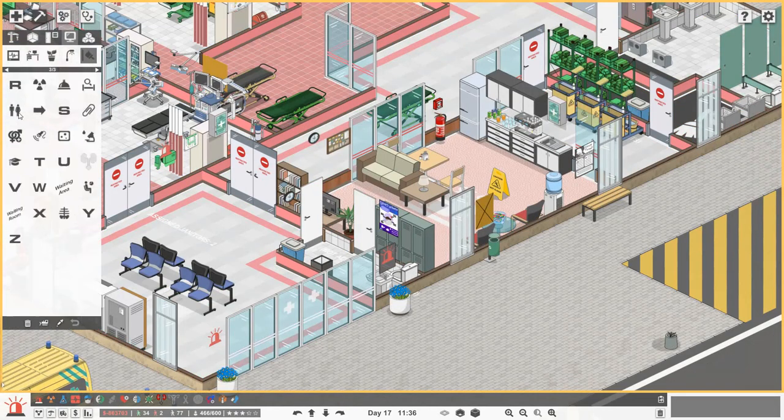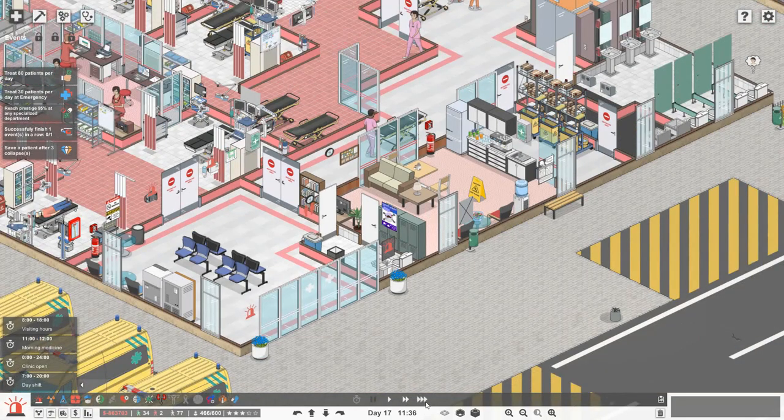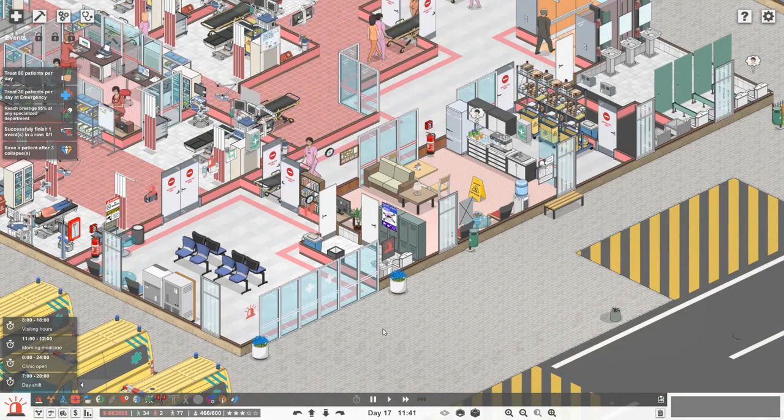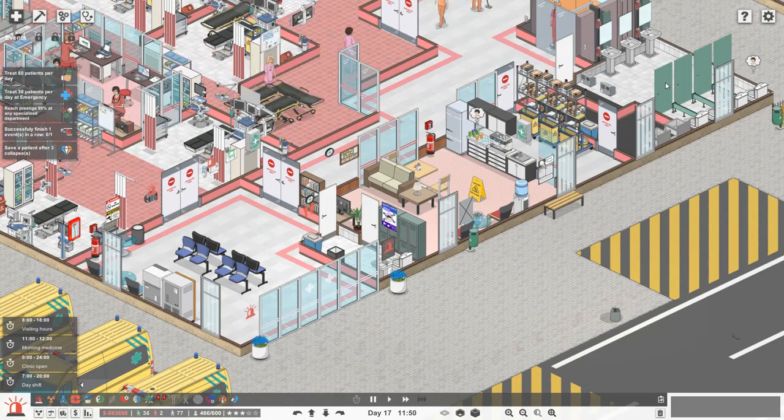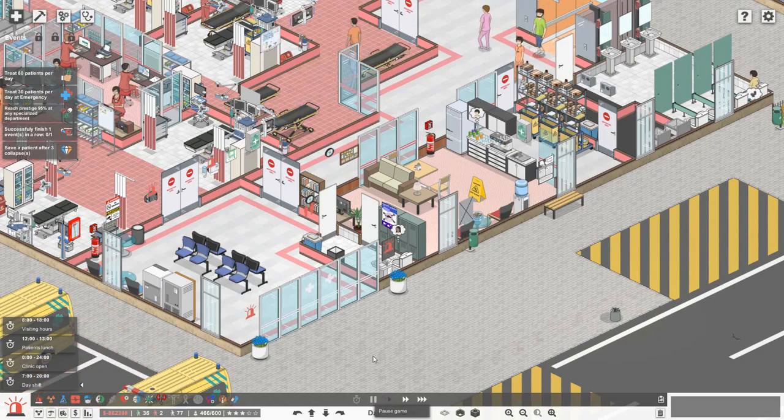Right, and then let's get in a little restroom sign. And we're going for red signs. So let's get the red sign. I'm going to go on that wall there. Right. That's going to be a cheeky little staff restroom that people can use. You know, if this one's filled up with patients or something, or this one's closer, which it probably is for these doctors, they can just whiz into here and use the loo.